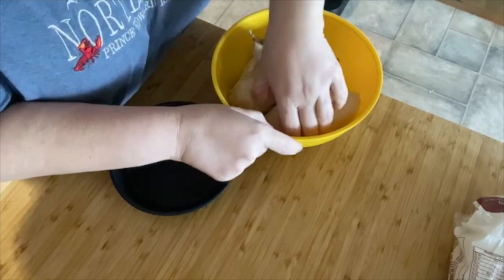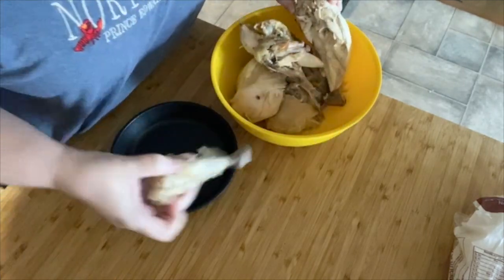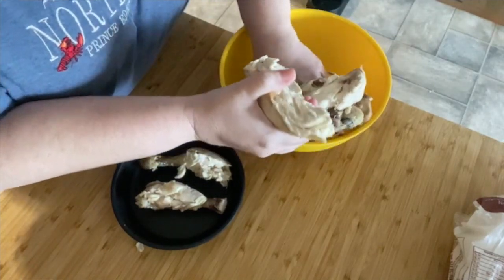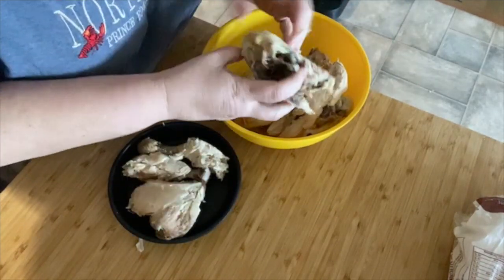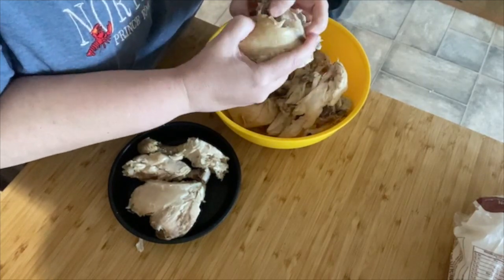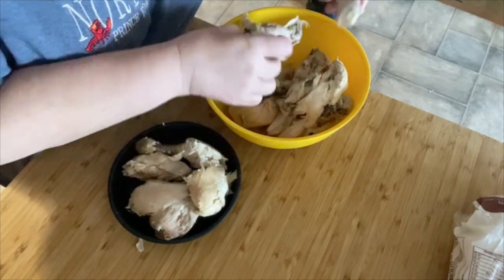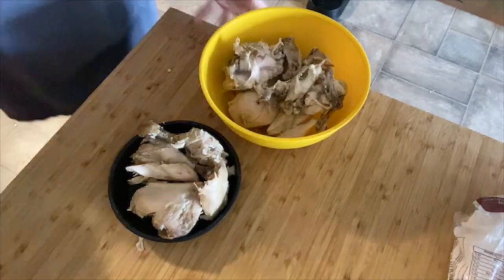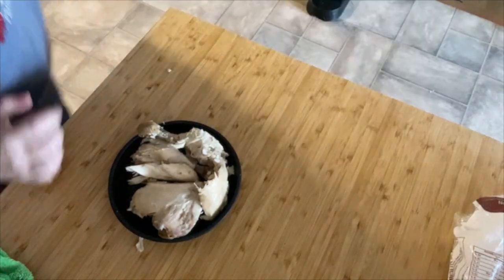Okay, so this is all the meat from that chicken. So this will be dinner number 2. So I'm just pulling out the thighs and the drumsticks. And they're just gonna actually go into this pan. This one's a big thigh, wow. All right, so thigh meat and a drumstick and the 2 drumsticks, there we go. Okay, this is going back in the fridge, and this, we're gonna make some of that cheddar barbecue sauce.